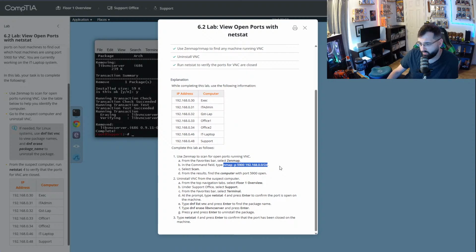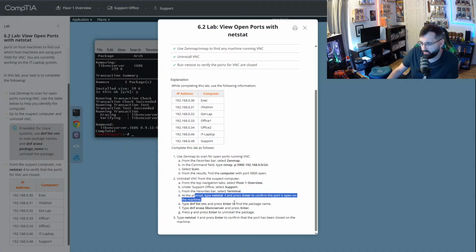Select scan from the results from the computer with port 5900 open. Uninstall VNC from the suspected computer, which was the support computer. From the top, navigate to floor 1. We did that. Get into the terminal and then do netstat.